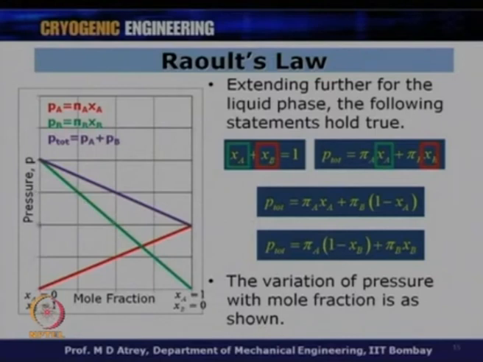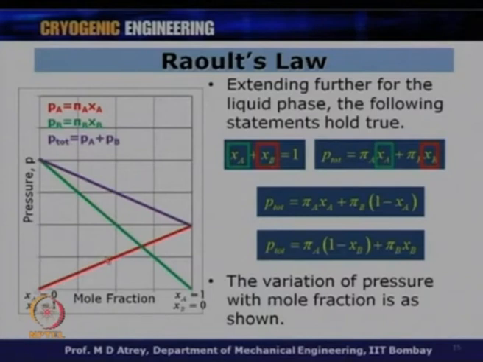So, you can see that I have two axes on which P is mentioned, and two end points of the x axis on which I have given the mole fraction of Xa. If I go from Xa equal to 0 to Xa equal to 1, which is 100% A, I have Xb equal to 0 and Xb equal to 1 at the two ends. At in-between values, for example, here Xa is equal to 0.25 and Xb is equal to 0.75. Here Xa is equal to 0.5, Xb is equal to 0.5. Here at the end Xa is equal to 1 and Xb equal to 0. That means 100% A exists over here, 100% B exists over here.